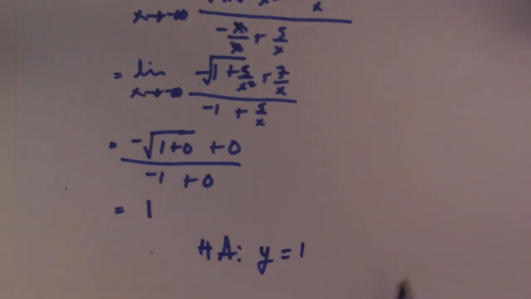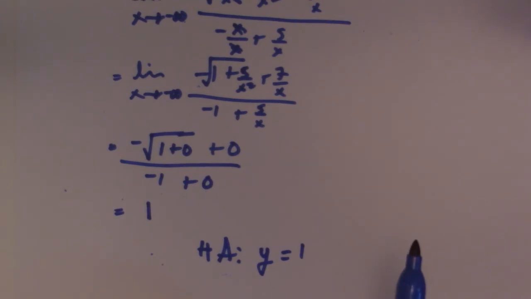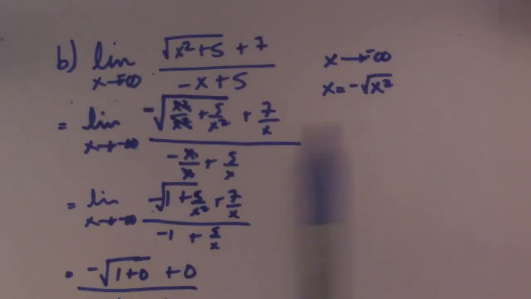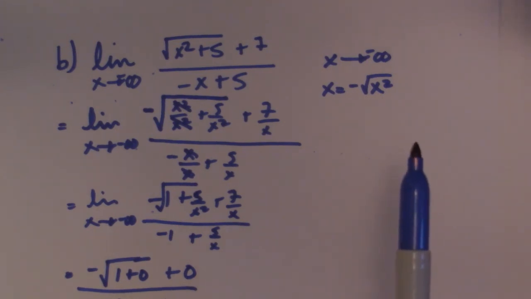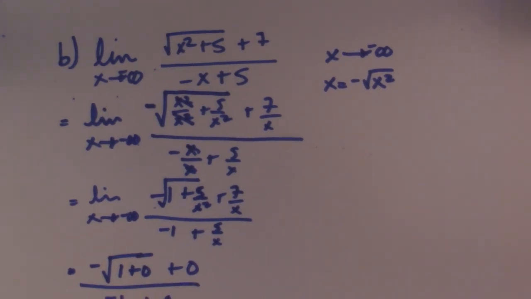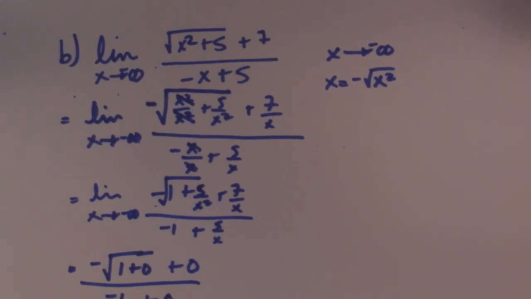So guys, I hope this kind of explains to you what you have to do when it comes to this. So again, the rule is, just as x goes to negative infinity, take the negative root. As x goes to positive infinity, take the plus root. So I really hope this helps you guys in your quest to figure out all this limit stuff. Thank you for watching, and I got a couple of other videos with a few higher examples, so check those out if you're still having questions. And thank you very much, thanks for watching.